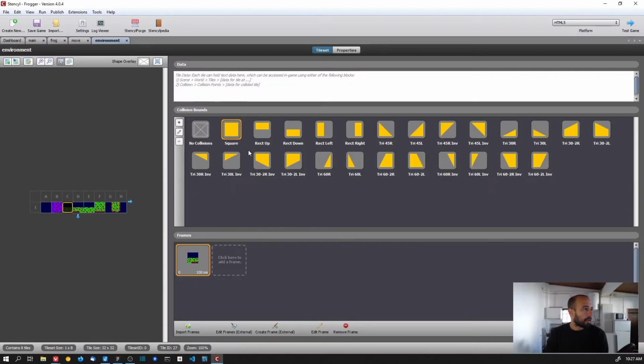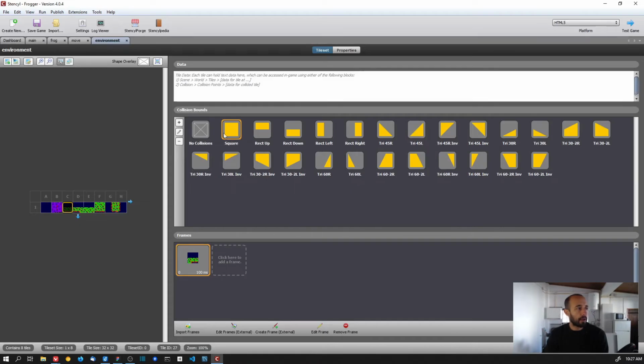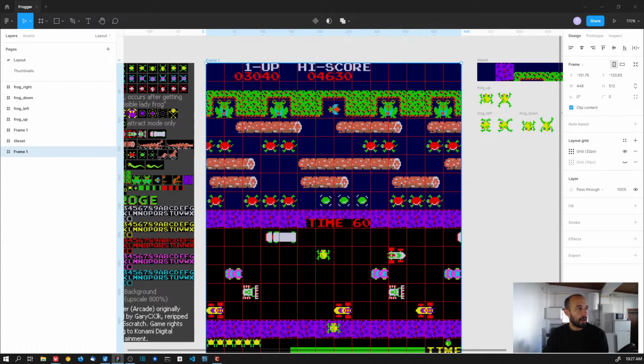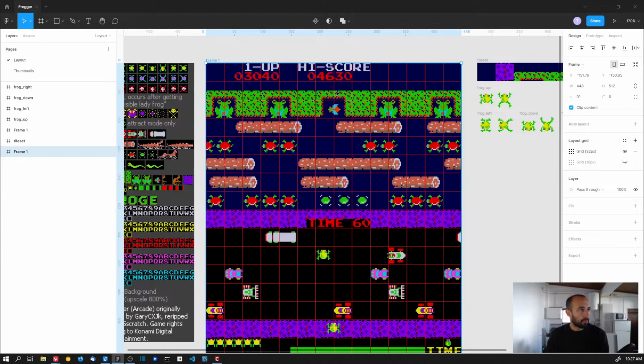Okay, these ones that we are seeing here. This one here, and this one. These ones should have a collision, and we can even add a square collision because our frog is going to be here, so it doesn't matter if the collision is only this part or the entire image, because the frog won't come from the top. So in this case, we can let these tiles have the collision with an entire square. This one also is a square, this one also is a square, so these are all the top ones.